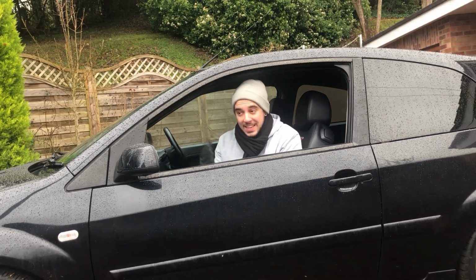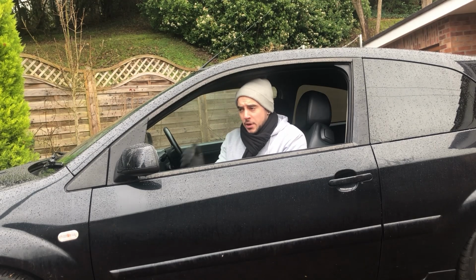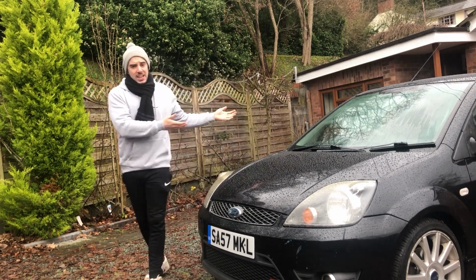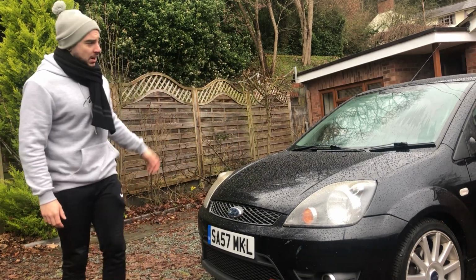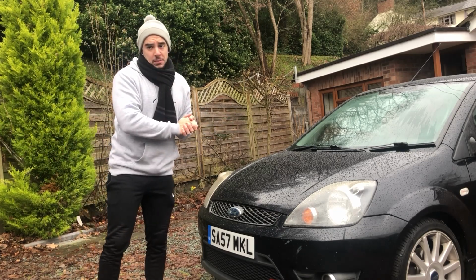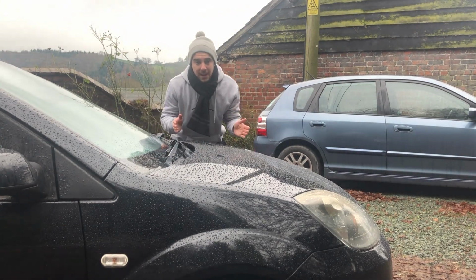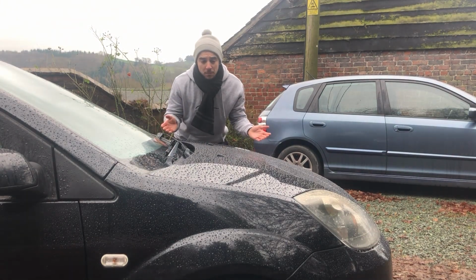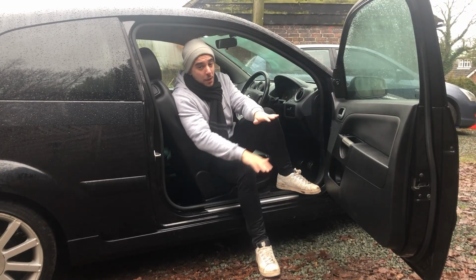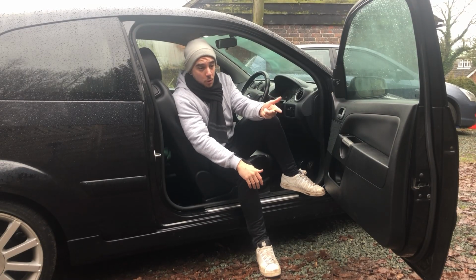Now, as you can see, it's winter, and I've come across another problem with the Fiesta that I didn't actually know about until we got this kind of weather. It's freezing cold, and as you've just seen, the windows on the car are all steamed up, as you'd expect. But I can't really clear them very well. And that's because the fans, or blowers, whatever you want to call them, are only working on speed number 4. I'm getting absolutely nothing on 1, 2, or 3.